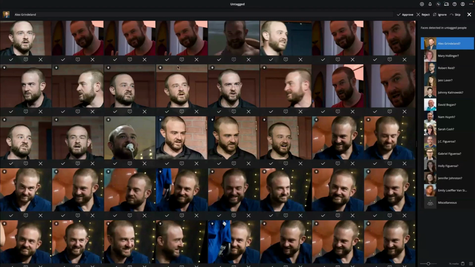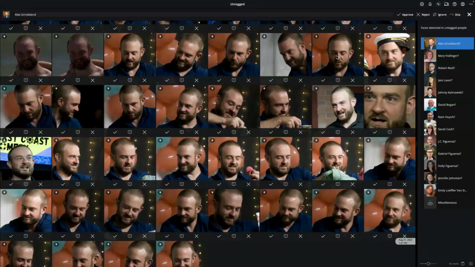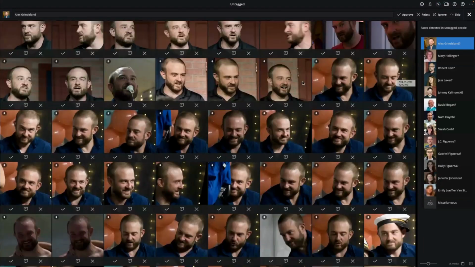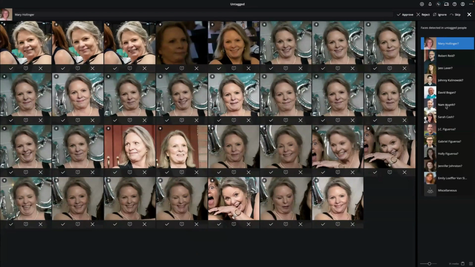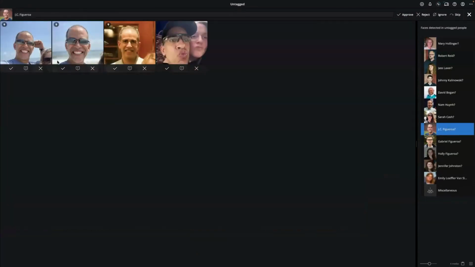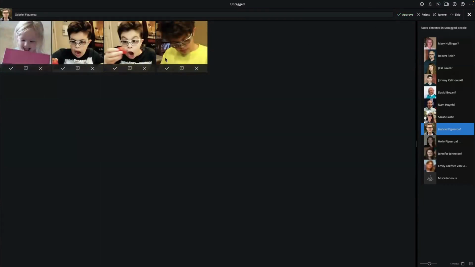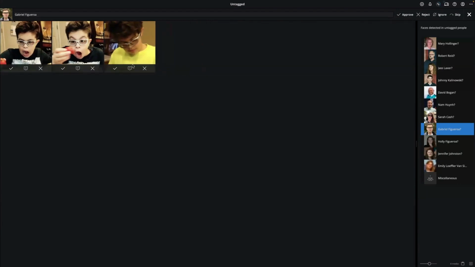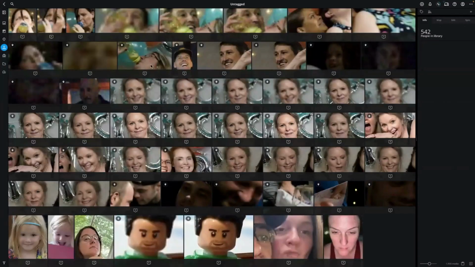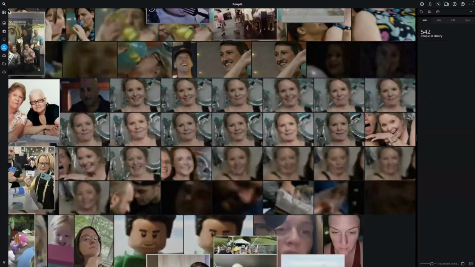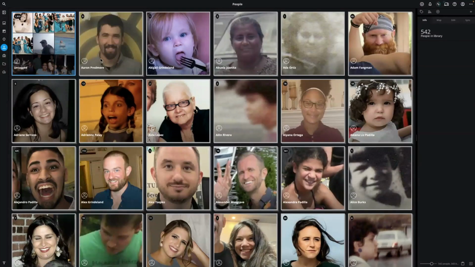So if I go here to Alex, my son-in-law, it's found a bunch of photos of Alex, and I quickly browse to them. They're all correct. So I'm going to say approve that. And then it goes to my mother-in-law. I can go down here to my group, and it says, I found 4 photos of JC. Those are correct. So very quickly, I can do this. There's 4 photos that it thinks is my son. One of them is incorrect. So I'm going to X that one out, but the rest are correct. So very, very quickly, I can go through the untagged photos and bring that collection down.